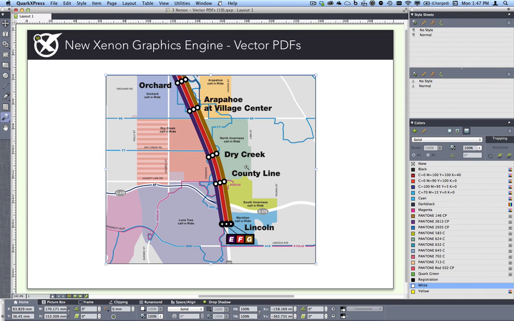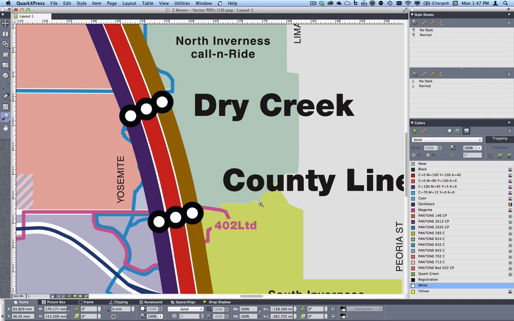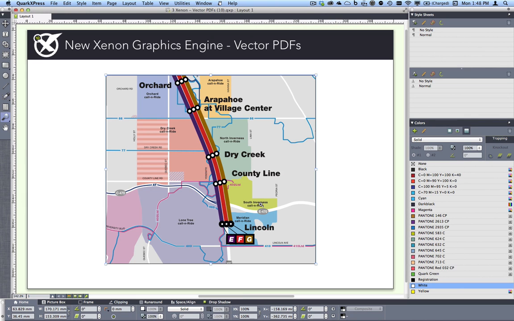And if I was to go ahead and zoom right in on this, I mean, the closer you zoom, the higher the quality gets here. So the Xenon Graphics Engine understands the vectors, it understands the text, the fonts, the blends, the transparency, and it is drawing that directly on the page. So it doesn't matter what zoom level you've got, what position, what your view is of that PDF in this case, you'll always get the absolute maximum quality view of that document.